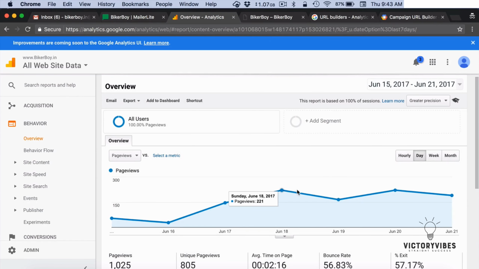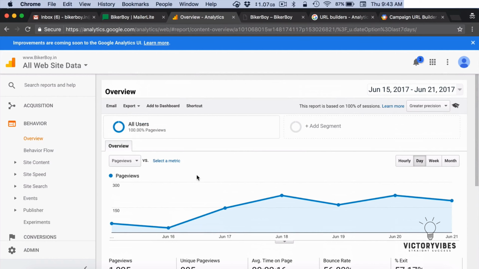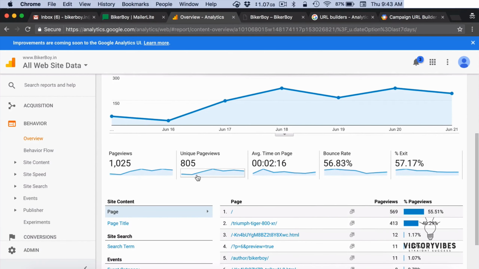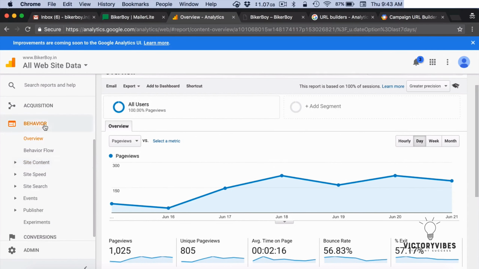So here you can see page views are much more. Sessions used to be around 100, page views are around 200 per day. And obviously a lot of visitors are coming from my 100-day blogging course itself, so I wouldn't count this as real visitors. We will aim to have more than 500 visitors a day and more than 1000 page views a day by the end of this blogging course. So going back to acquisition before I show you behavior.